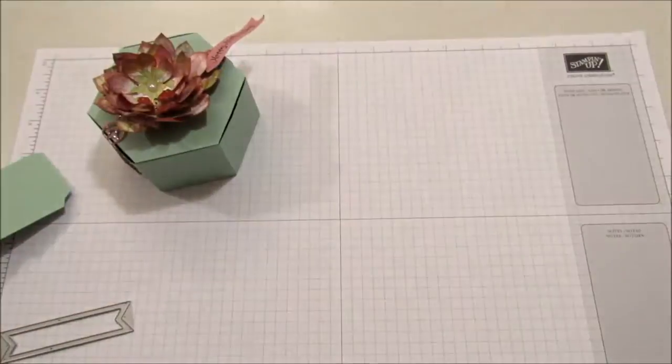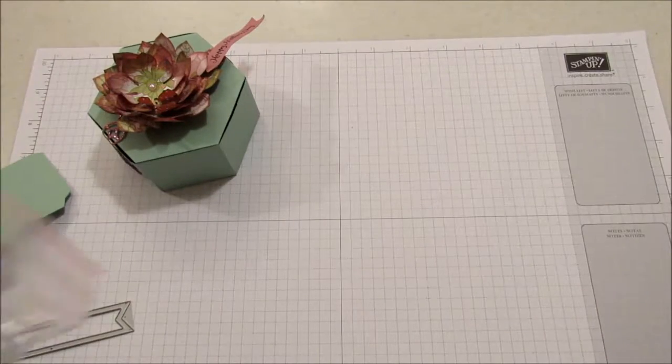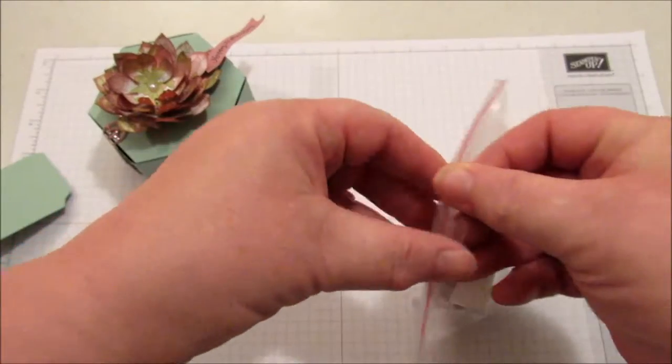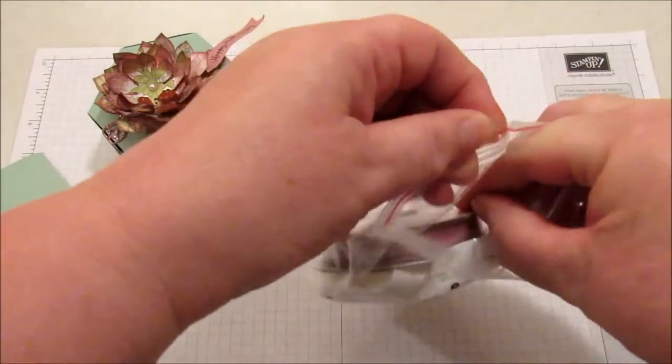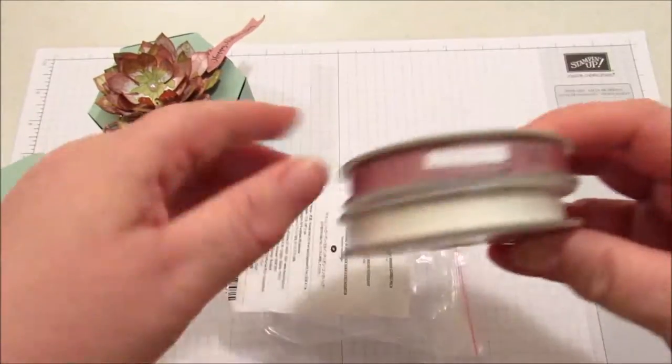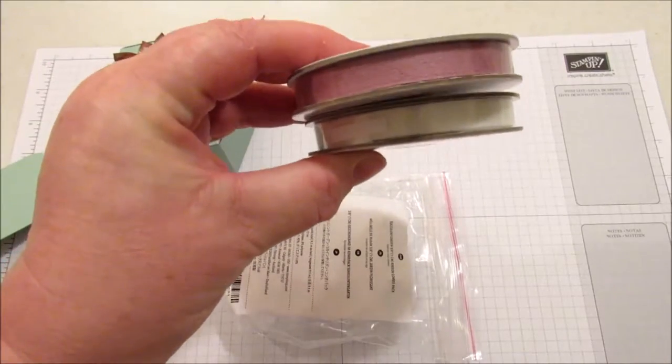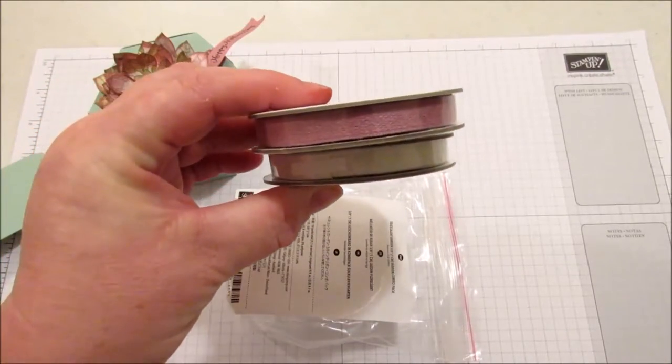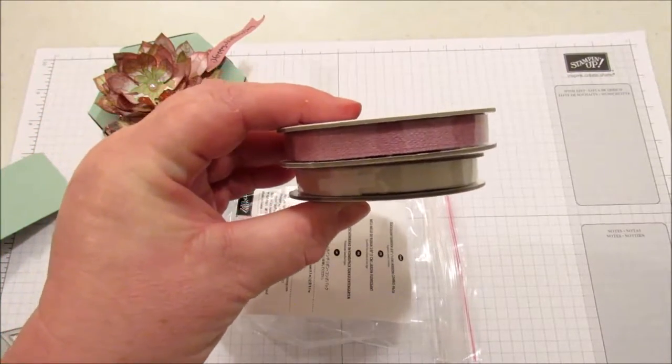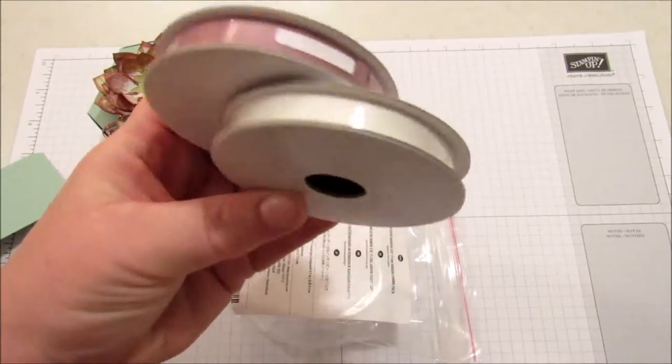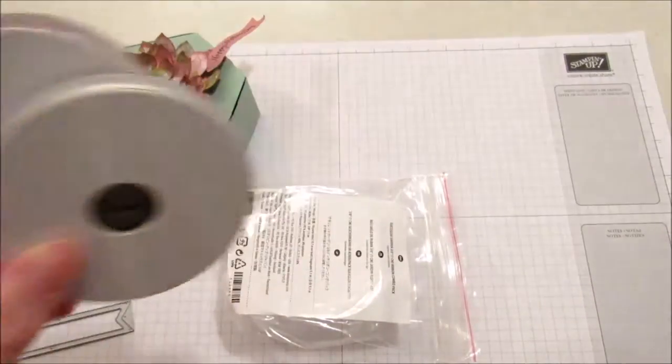That's a celebration item, which is ending the 31st. But I think they sold out of the Glimmer Paper already. I used Designer Series Paper, the So Succulent Designer Series Paper, to cut out my flowers. I need extra Sweet Sugar Plum Paper for my sentiment. I'm using a pearl for the center. I just brushed it a little bit to make it big. That's about it. And here's the Glimmer Paper. But I did cut it out already. The other thing I just wanted to tell you is, I did it with Glimmer Paper, because I like that Glimmer Paper. And I wanted to make a little bling, you know me, on it. But they do have ribbon you can buy that goes with this So Succulent set. One's in the Sugar Plum, Sweet Sugar Plum. And the other one is just white. So you could use that to go around your box.